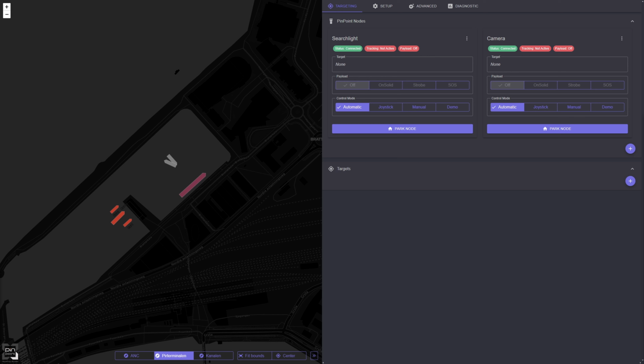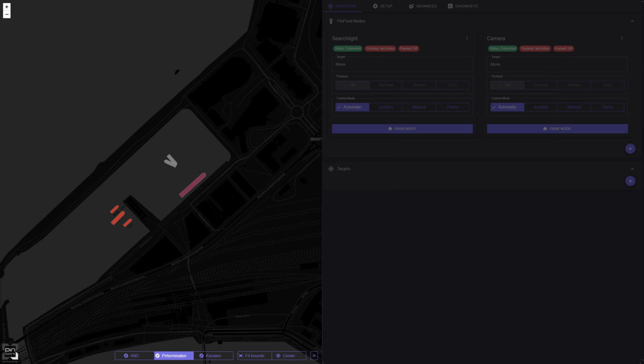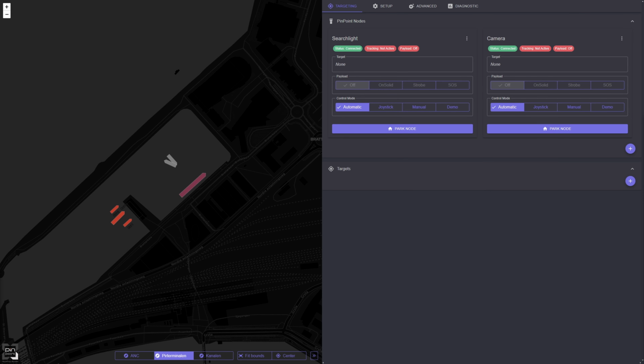This is the PinPoint dashboard. The dashboard is designed from the ground up to be both touch-friendly and mobile-friendly. The dashboard is divided into two sections. On the left side, we have the map. The map displays our own vessel, any nearby AIS positions, and any active targets. Map behavior can be configured using the controls at the bottom. The map can also be maximized when needed by clicking the button in the lower right corner.